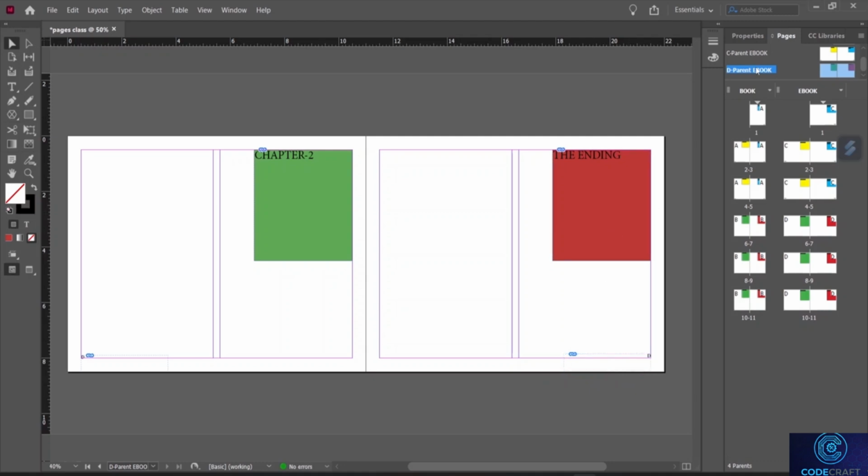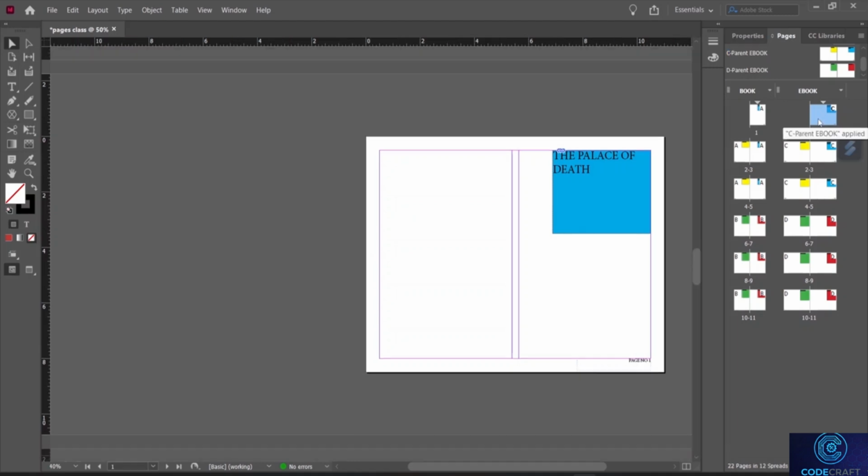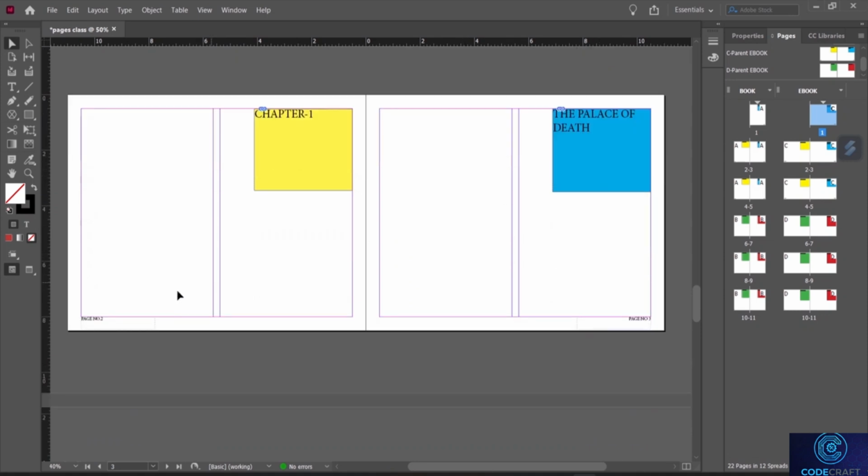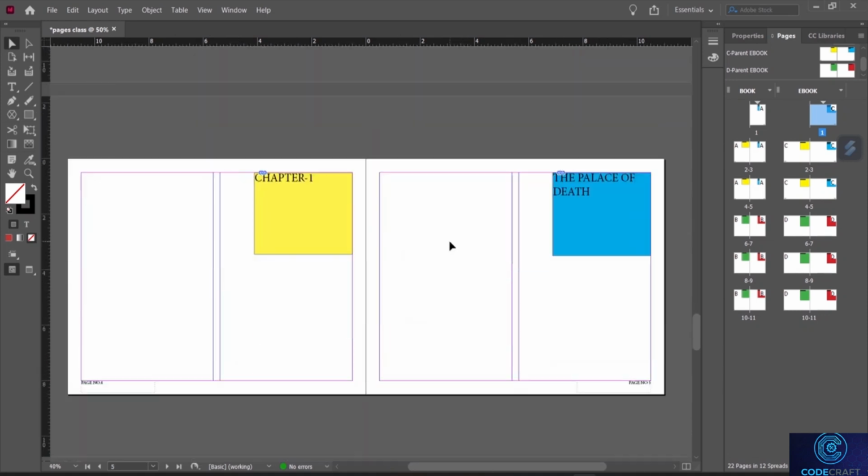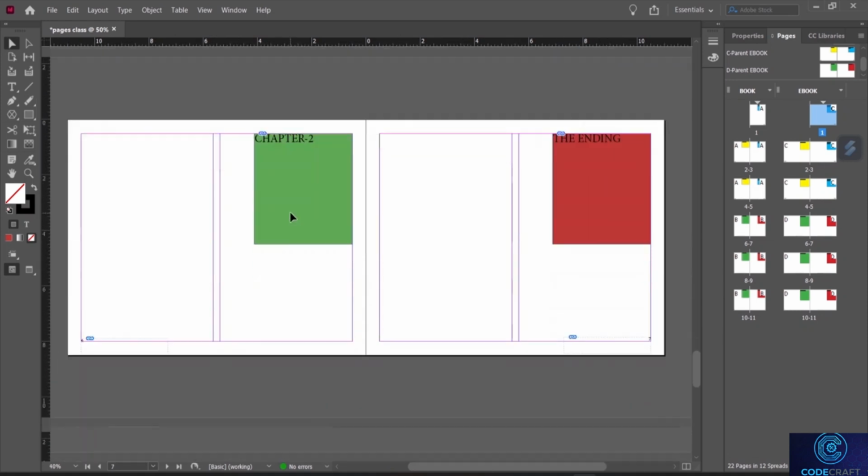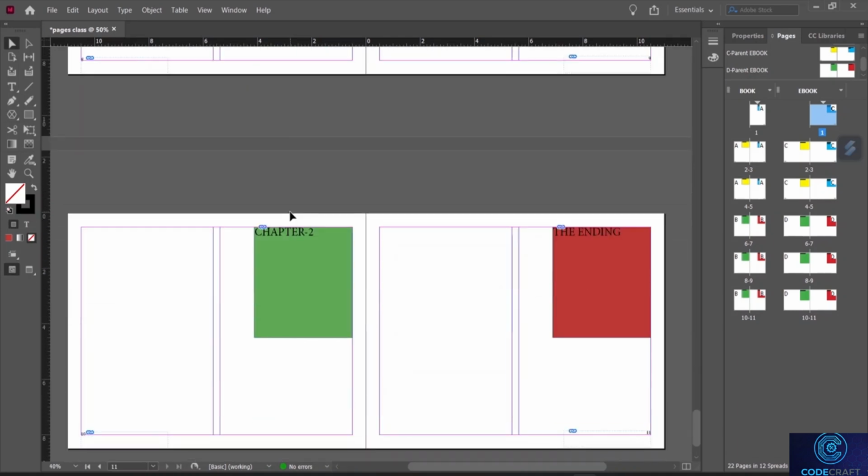So now as you can see, I do have page number 1, page number 2, and now everything is in place.